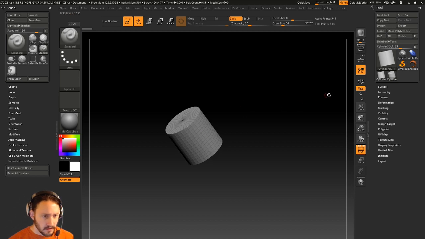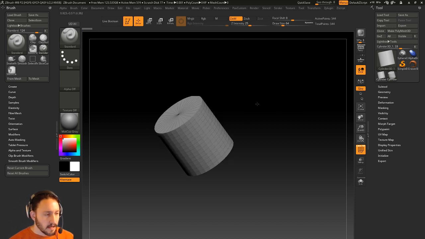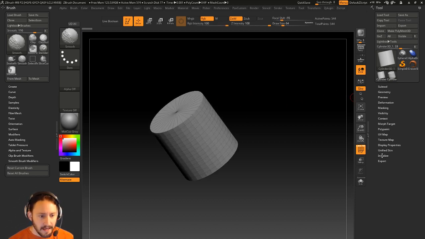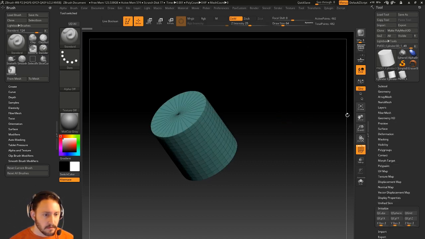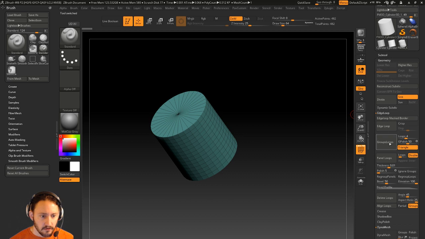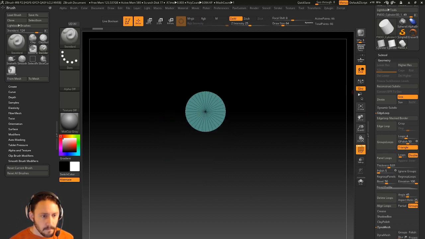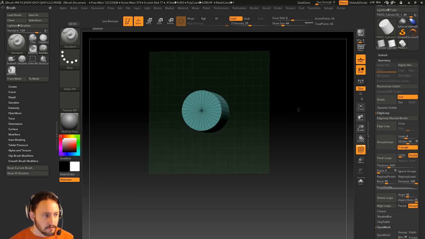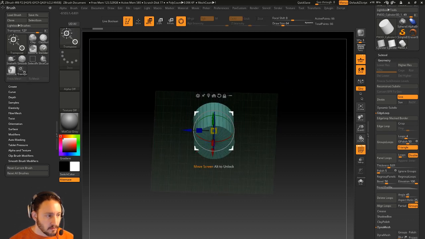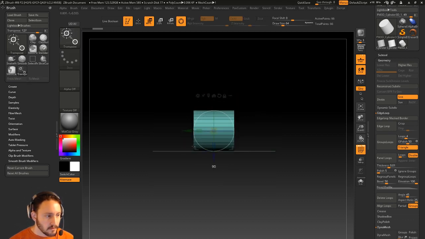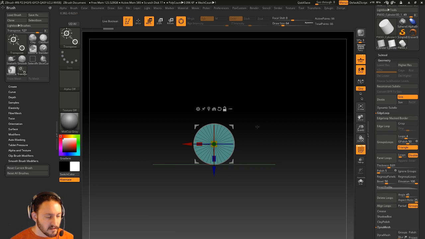Here, I just want this archived on my site. So if I go in here and do a matte cap and a cylinder 3D, I can go down here to initialize and change the cylinder. Usually what I'll end up doing is just hit make polymesh 3D, and then I'll go into geometry edge loop and hit delete loops so that I get rid of those extra lines I don't need. Now I know this thing is going to be right down the middle of my world. If I turn on my floor, you're going to see that's how we're oriented. Let's make this Z forward, so that blue line is forward. I usually work Z forward in space, just a little bit easier for my brain.